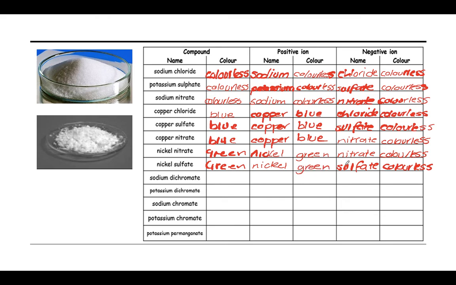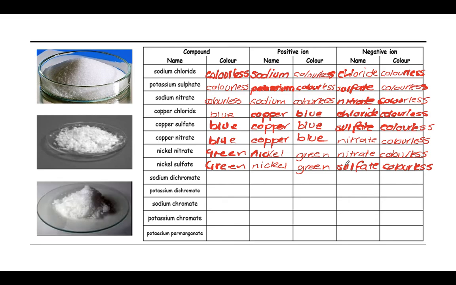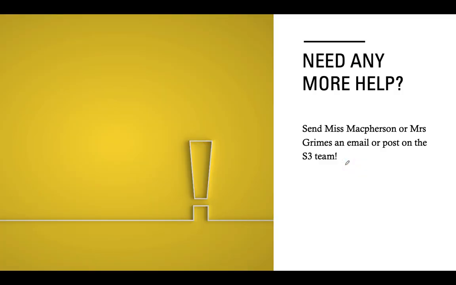Now I have now done slightly over half of these to get you started. If you need any more help, send myself or Mrs. Grimes an email or even post on the S3 team. It's important that if you're struggling, you let us know. And if you would like to have another go at this activity, if you've already handed it in and you realise, oh, I've made a mistake, I know what I'm doing now, then let us know. I'll return it back and you can submit again.